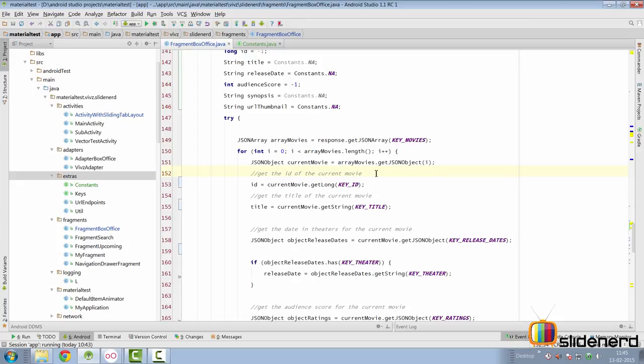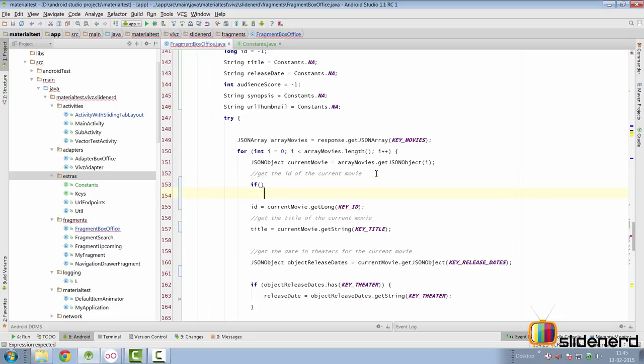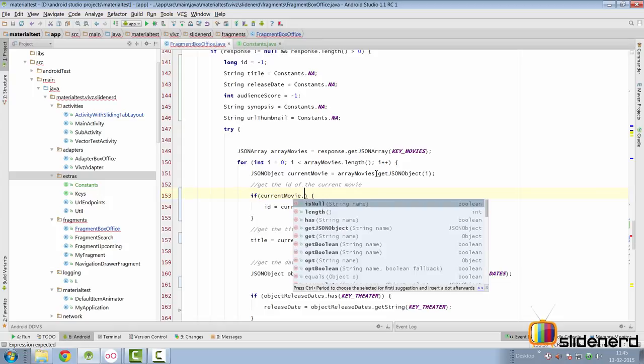In the next step of our validation, we are going to check whether each key exists and it's not null. The way we do that is write an if condition around the place where we extract the value of that key, and we can simply say current movie dot has.